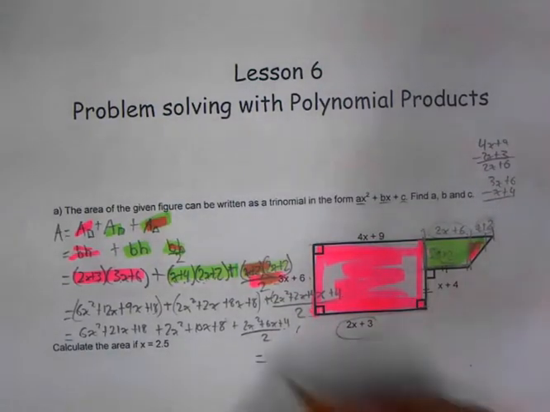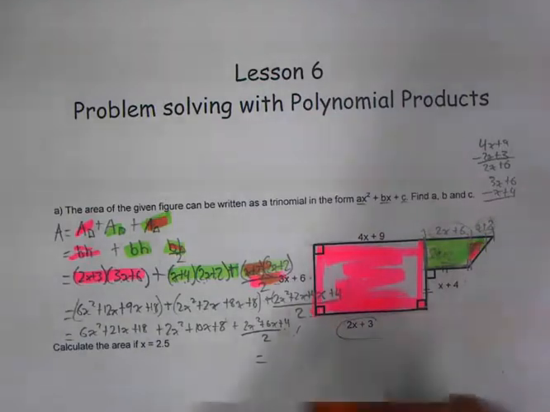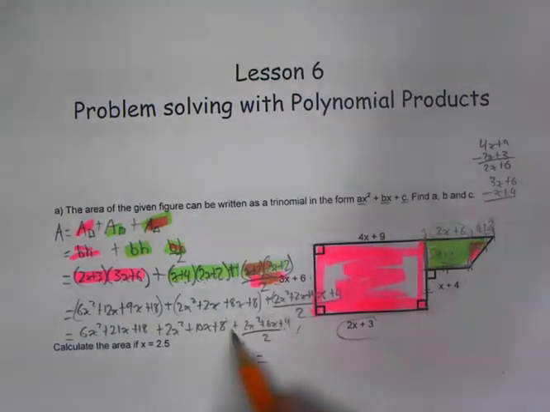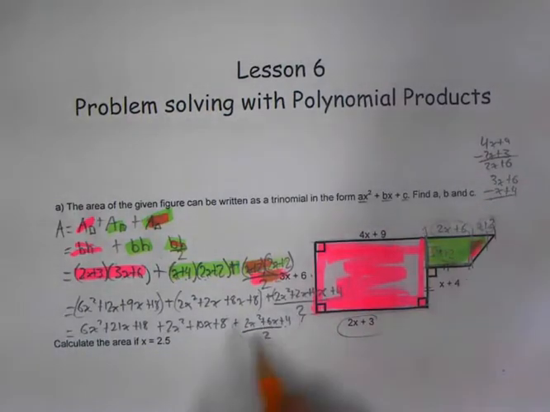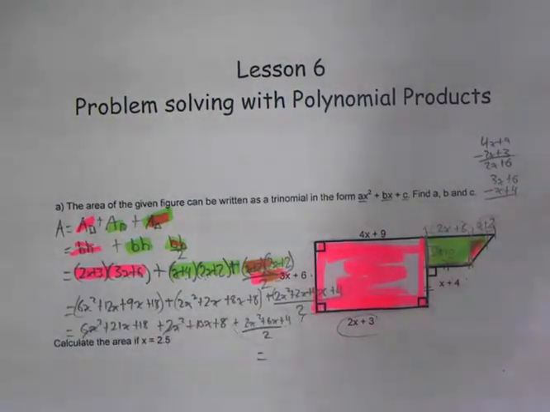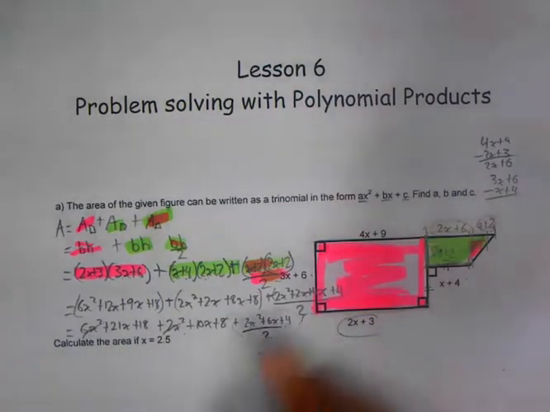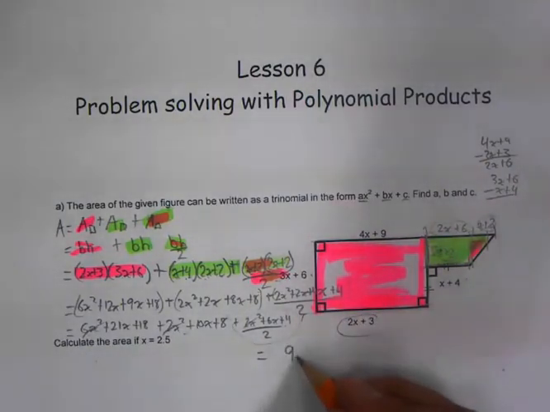All right, so I'm going to just have to do this all the way down over here a bit. So now let's combine my like terms. First I'm going to simplify that one. I'm going to combine these and then divide that. So I'm going to have 6x squared plus 2x squared, which gives me 8x squared. And then this must be divided by 2, so that's really only 1x squared. So I have 9x squared.